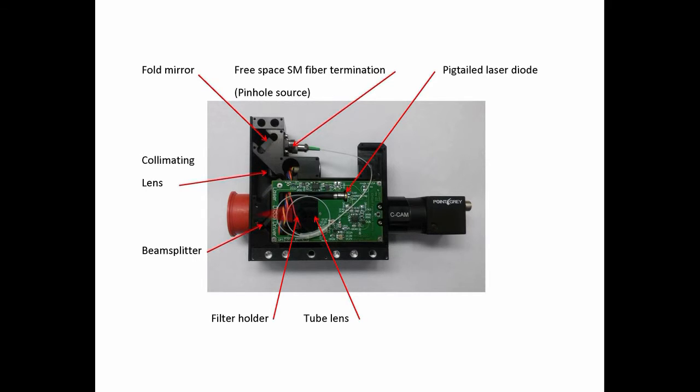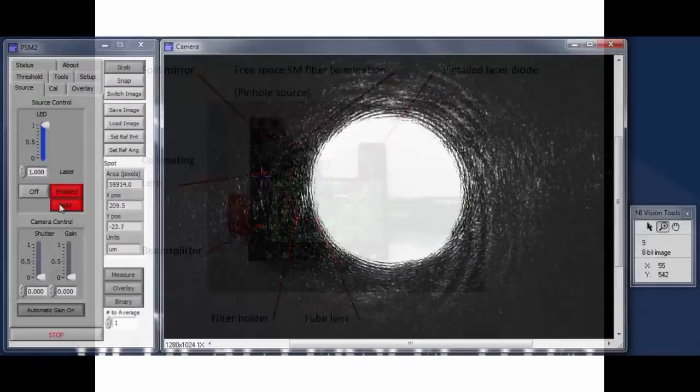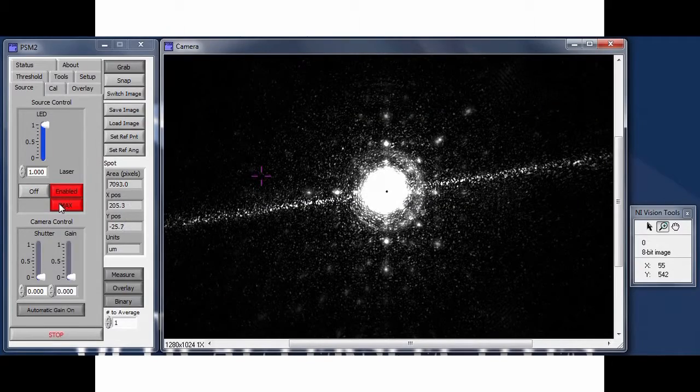The objective focuses the light to a diffraction-limited point that expands into a nearly perfect spherical wavefront. The light reflected back into the microscope is focused onto a CCD camera and viewed on a computer display. The centroid of an in-focus spot is monitored in real time to less than a micron laterally.